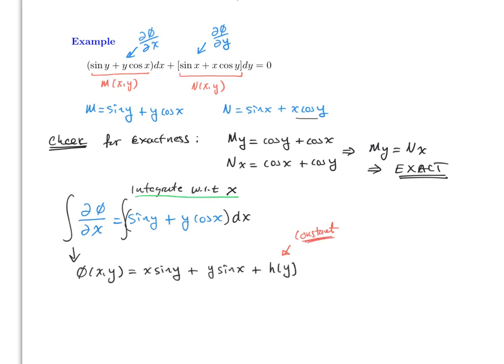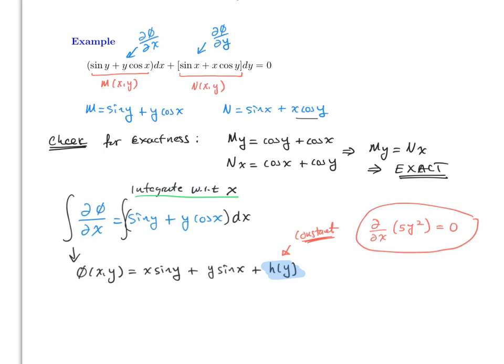Why do we need to have a function of y? Well, if you take the derivative with respect to x of, let's say, phi y squared, it is equal to 0, right? So that's why you have to make sure that this is the proper constant. You cannot just write c anymore. So this is the part that is new, and you have to be very careful about.